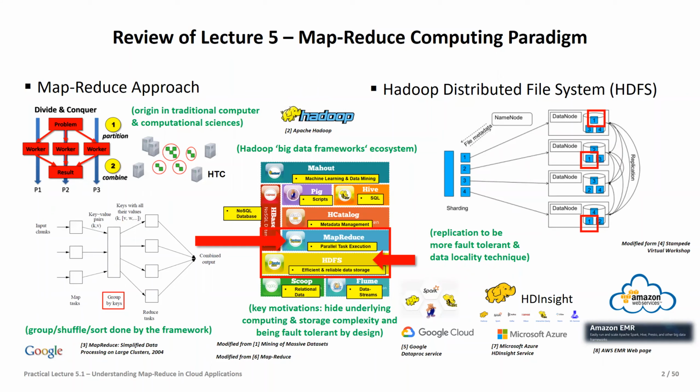But here we have seen that, on the one hand, we have a computing paradigm that lets us very easily define map tasks and reduce tasks. And on the other hand, you have seen the Hadoop distributed file system, here on the right-hand side, a very interesting method of abstracting away all the complexities of file systems. We have some guarantees against errors and failing. When we have, for instance, replication enabled, you see here that block 1 of a data set is available 3 times. And if one data node fails, the map task and the reduce task are still able to work on this data chunk 1.